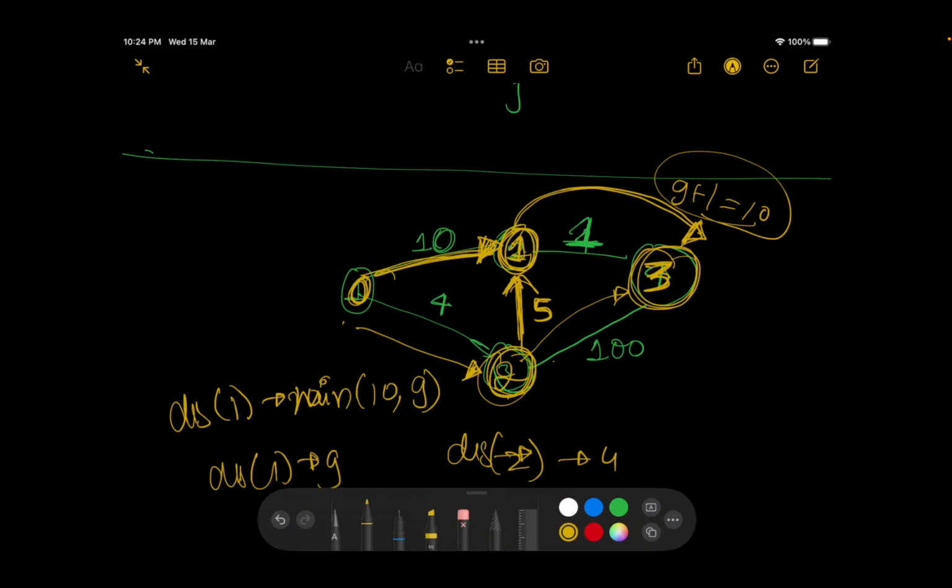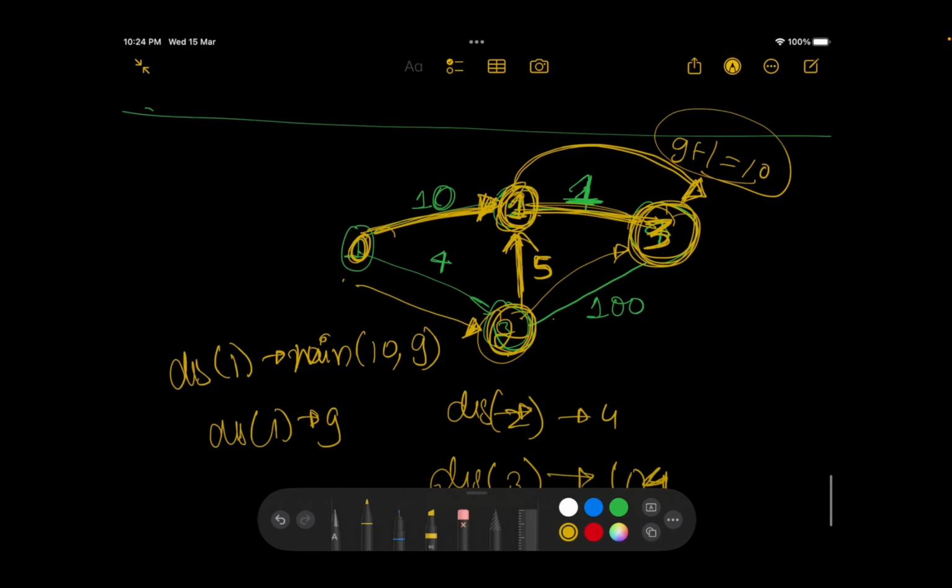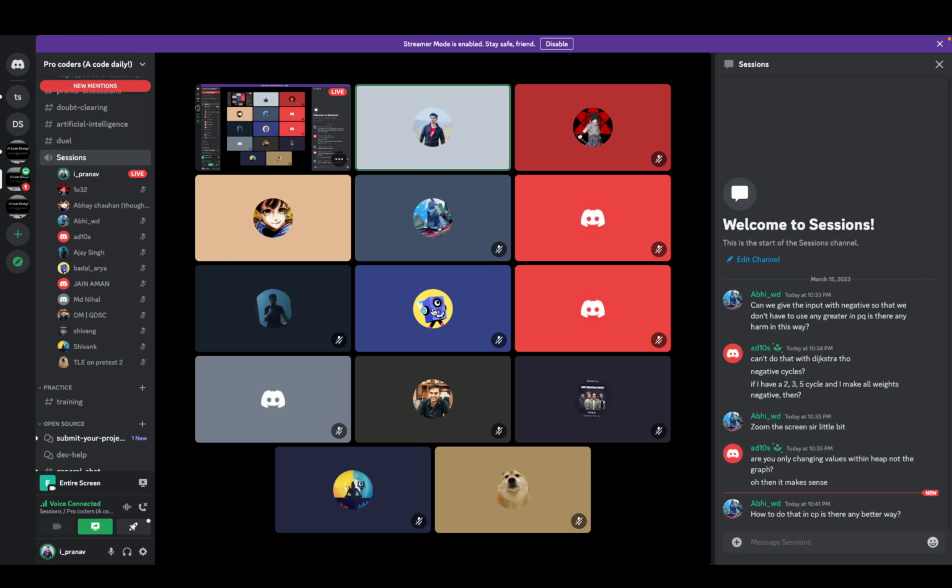Now, had you followed the BFS approach, you would have simply said that this is the smallest path I can go from, so I can directly go from here to here to here to here, right? And then you would have got a wrong answer, because you would have said that the minimum answer is 11, which is clearly not the case. The answer over here is 10 itself. Make sense? These are the scenarios where it's helpful.